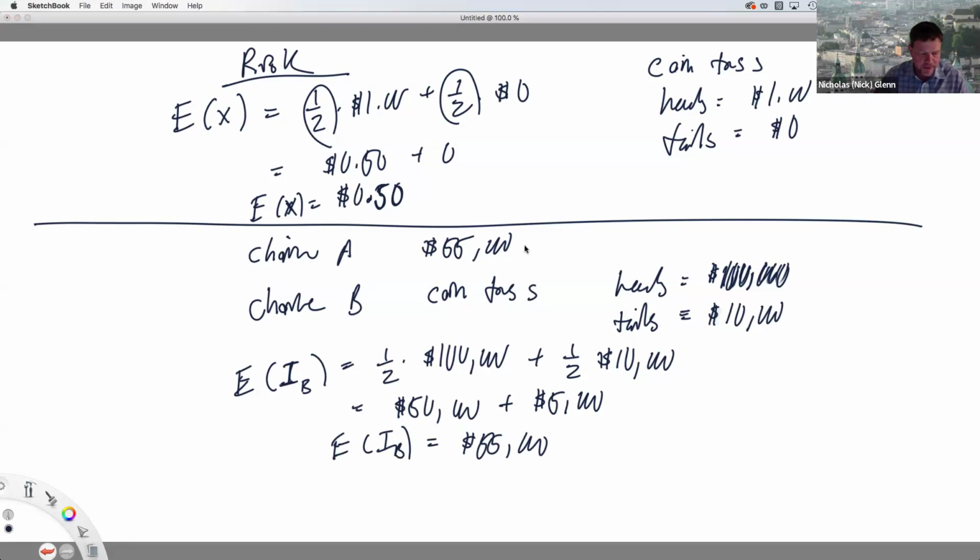If you're making some sort of investment, and it's risky, you're going to need to make sure that it's a higher return. So if you're comparing two potential investments and one's riskier than the other, to take on the riskier investment, it needs to make not just more, but a good bit more than the other one, depending on how risky it is. Okay. All right. So it's just a short little going over the concept of risk here.